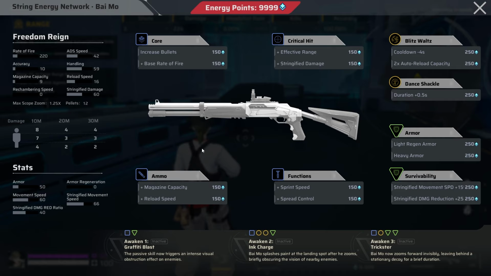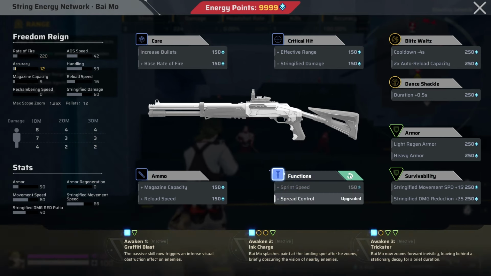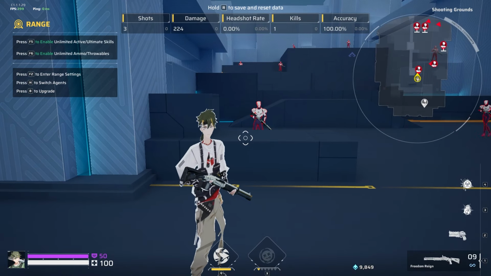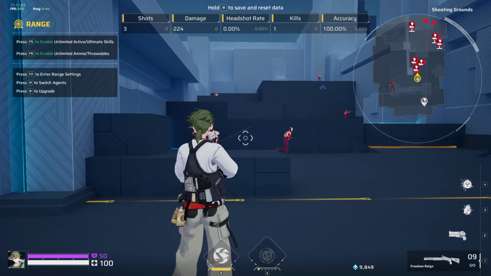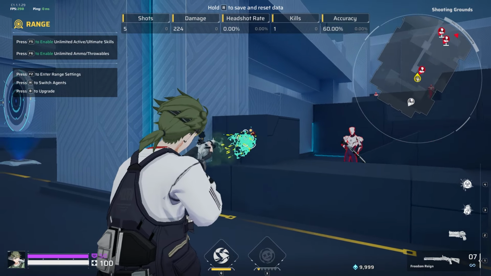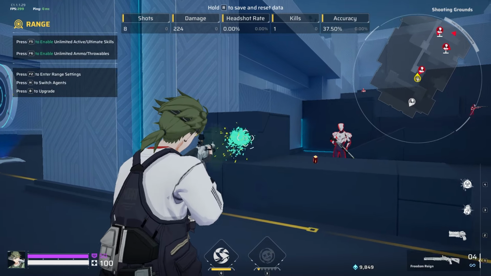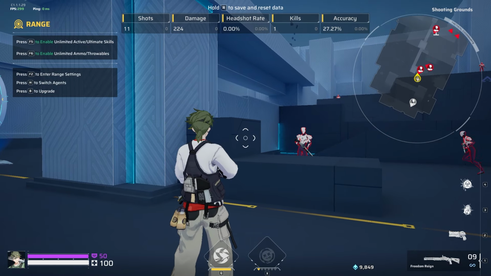On the first round, a lot of people like to go spread control. However, I think the rate of fire is the better option. This is because you only have to get used to one version of the gun. For example, if you bought spread control, it could be at least 2 rounds until you get to buy rate of fire. This means you have to get used to 2 versions of Baimo's gun, and I don't think that's optimal. The difference in rate of fire is quite significant, and it makes it a lot harder to get used to the timing for each version of his gun.